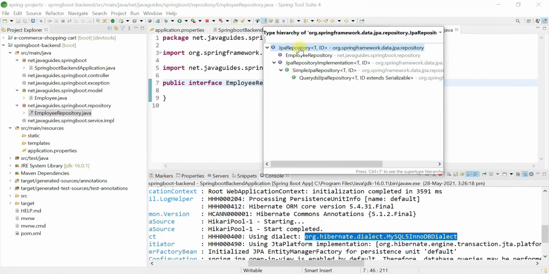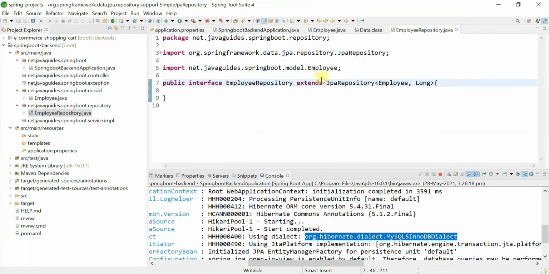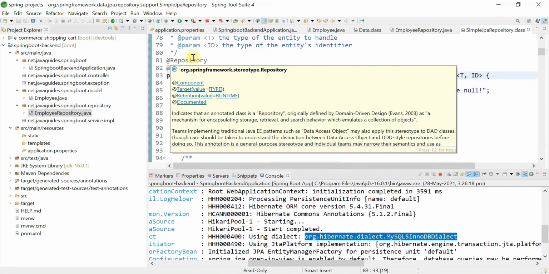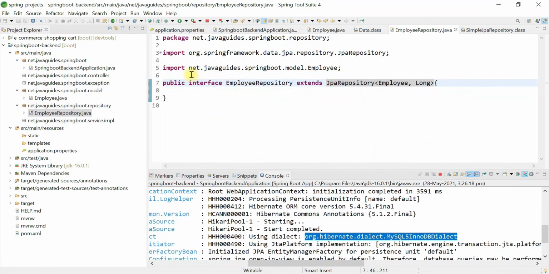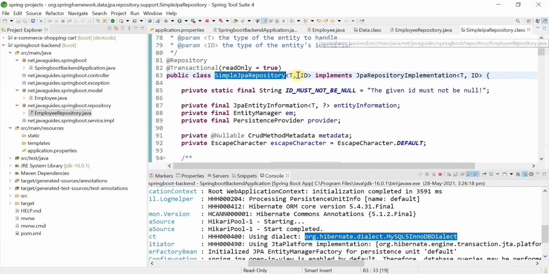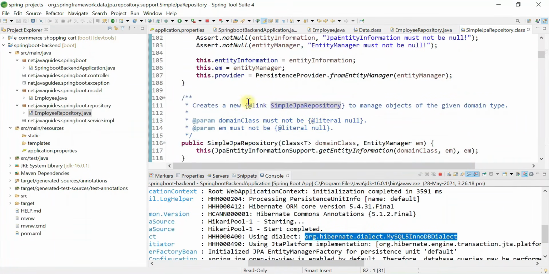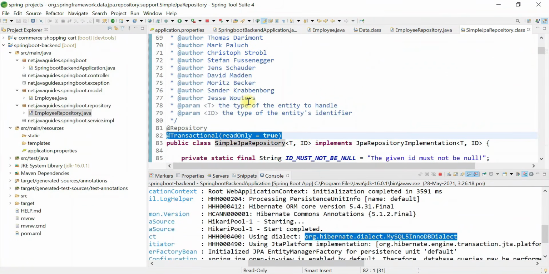If you go inside SimpleJpaRepository, you can see that it is already annotated with the @Repository annotation. Hence, we don't need to add the @Repository annotation again on our repositories. This is very important, just note it down. The SimpleJpaRepository implementation class internally provides the @Repository annotation, so we don't need to add it.